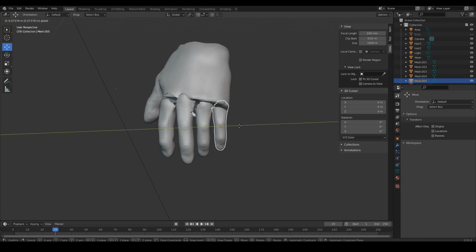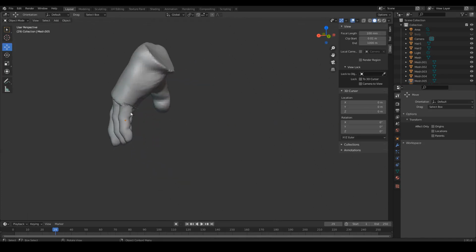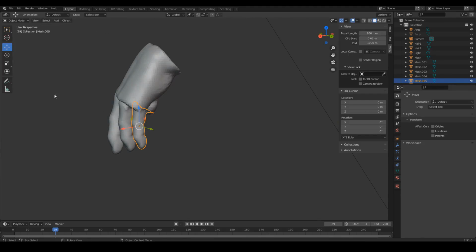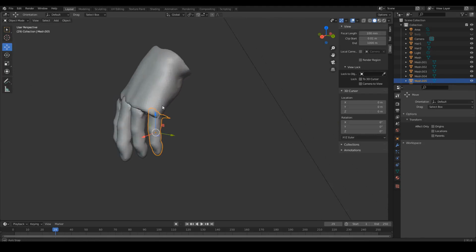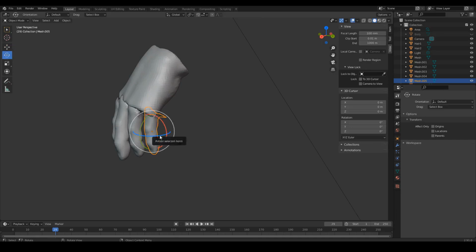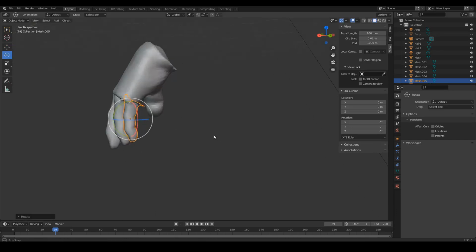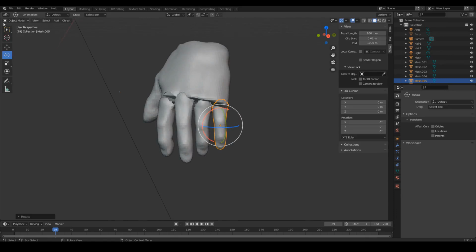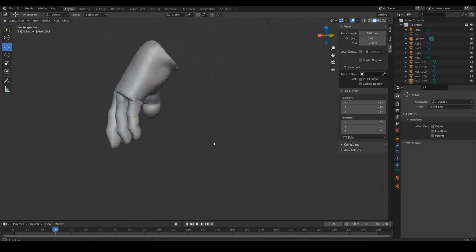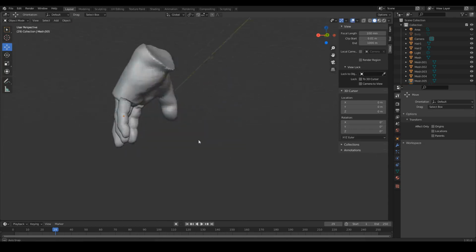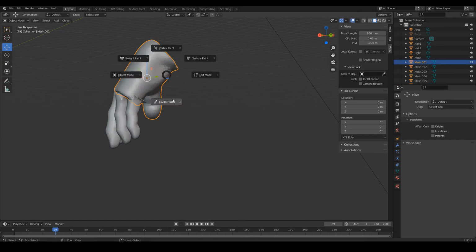Make sure you add a little bit of gap there. It's not going to be 100% perfect when you remesh and fuse these fingers. There's still going to be a little bit of fixing that you need to do, but it's best to adjust whatever you can, so it will be a lot easier in the long run.